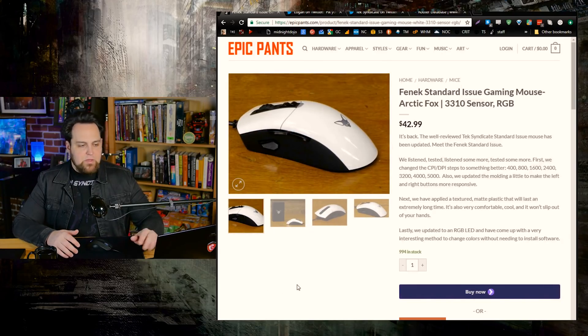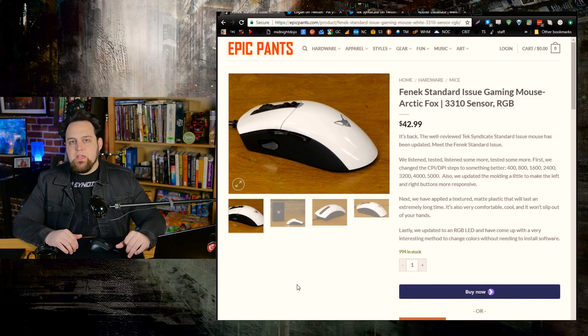With Finnick, I chose the fox because it's fast, agile, quick, and smart. The idea is we have a couple of OEM products we've rebranded, and I'd like it to evolve into custom mice developed with professional gamers. Keeping it separate means it can exist outside of everything else. The Burning Earth logo is still kind of my personal thing — once we're not so worried about paying the bills every month, we'll do a special edition with it, but not until we sell through at least half. We're about a fourth through right now.